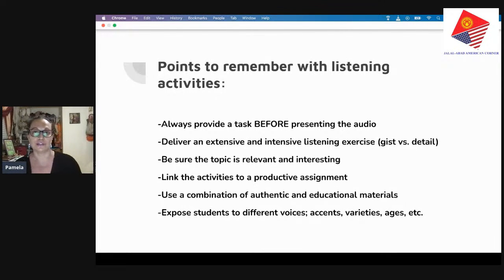I know they love K-pop, so maybe bringing Korea into whatever you're talking about might be interesting to your students if they are at that age and those fans. So finding something that is really interesting, because beyond the question you give them, you want them to have that inner motivation to listen and get the information.